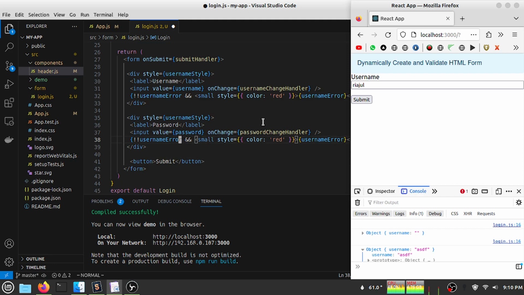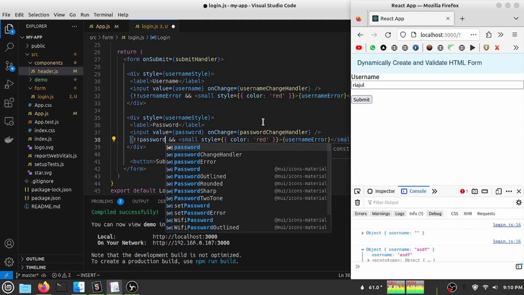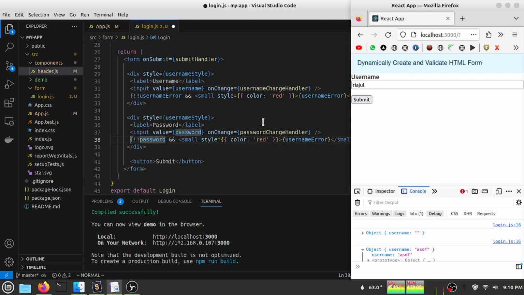I need to change this username to password. When I have no password value, actually it will not be password error, it will be user error. That was right. So this one will be error.